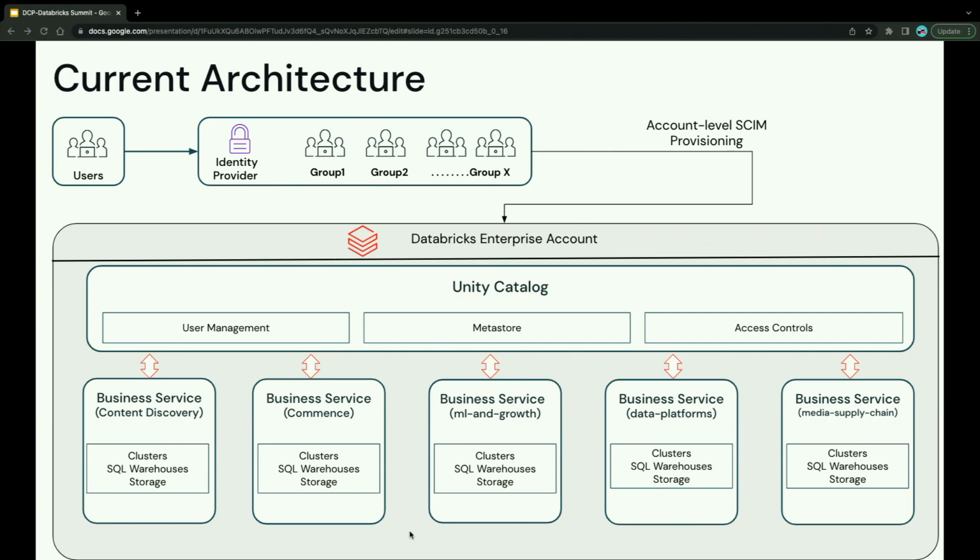Ideally, the primary thing that we really achieved with Unity Catalog is segregating the parts that need to be segregated by business service, while having a common area for things that need to be horizontal across all business services. So like it was already covered, the identity provider is the same, the single point of entry for anybody being onboarded, the metastore is the same, data is shareable across the organization, and authorization for different groups on different data sets is also centralized. What's not centralized is resources, which incur cost and have to be attributed to the respective business service.